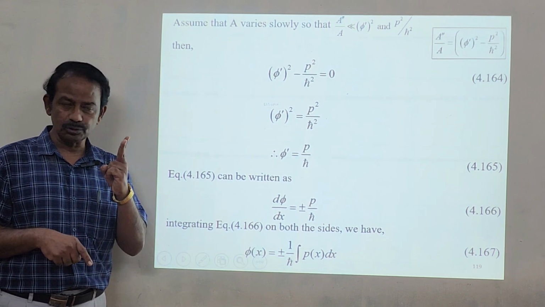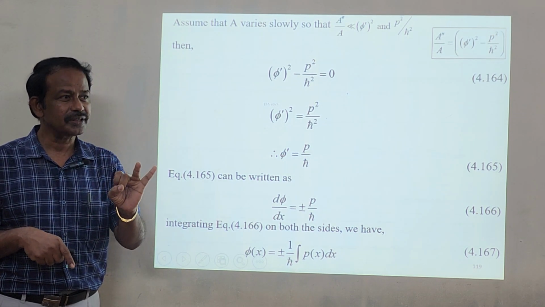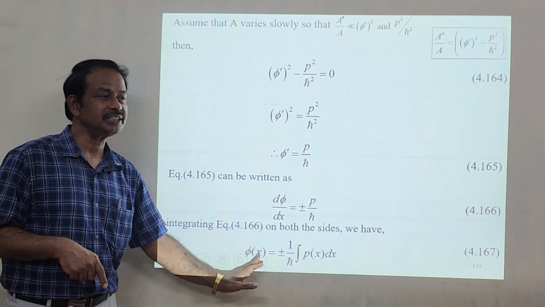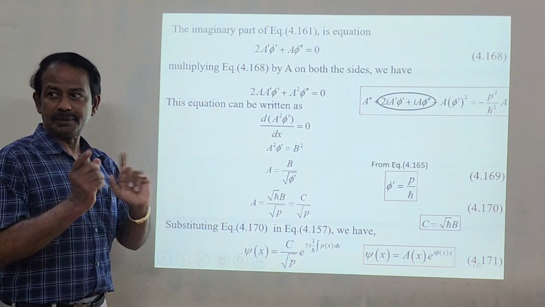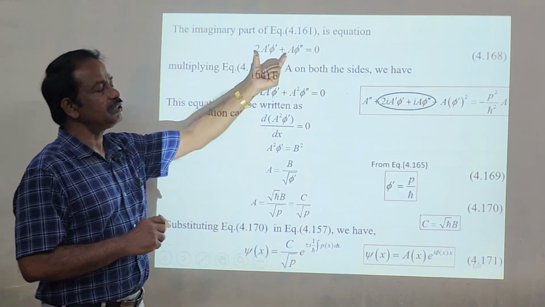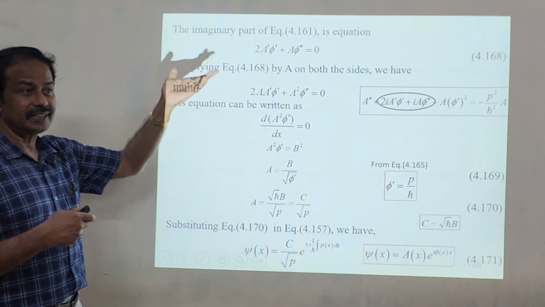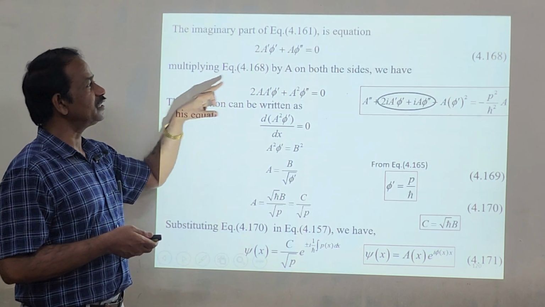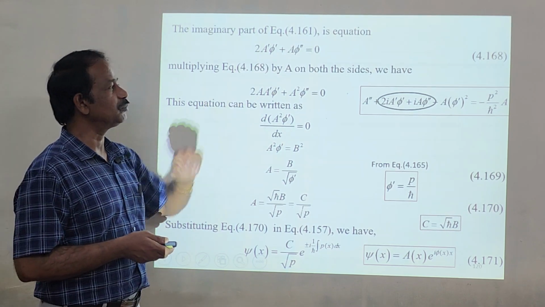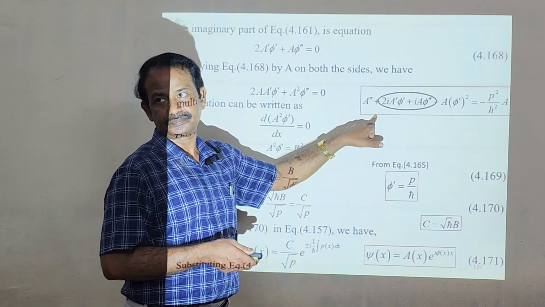In the wave function, there are two factors which we are going to find out. One is the phase factor, another one is amplitude. The phase factor we have found out. Now you just take the imaginary part and compare the imaginary part on both sides. This will be your imaginary part on the left hand side. There is no imaginary part on the right hand side, so that will be equal to 0. Multiply on both sides by a. So we have taken this equation, and this is your imaginary part.